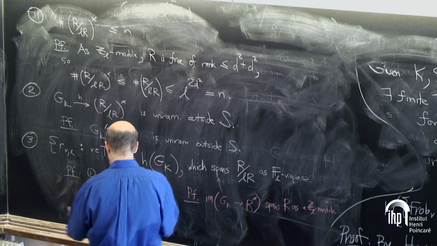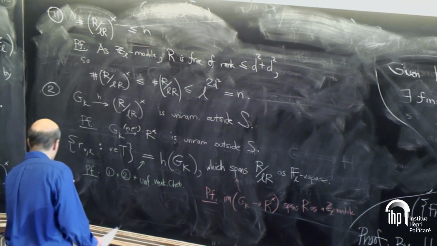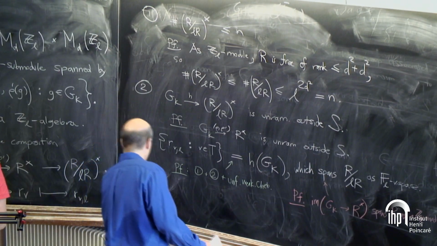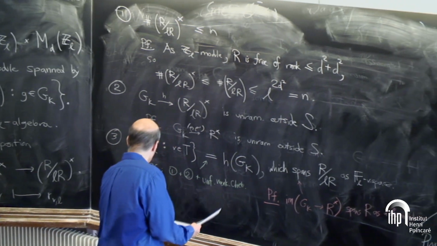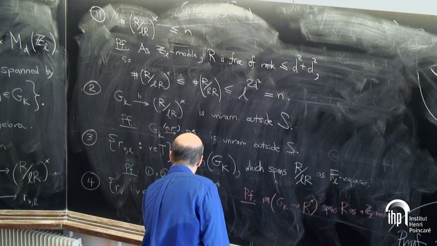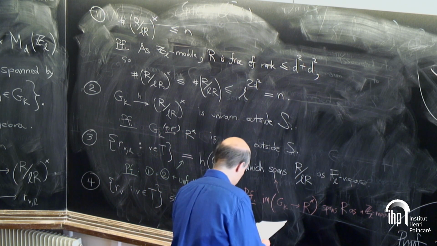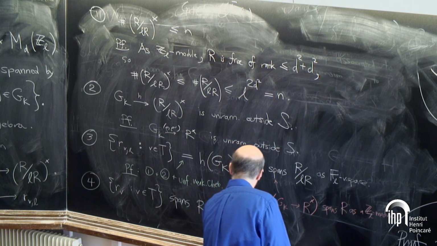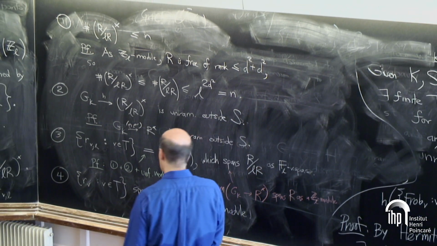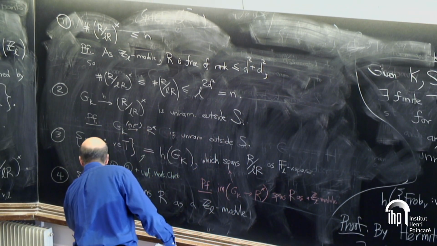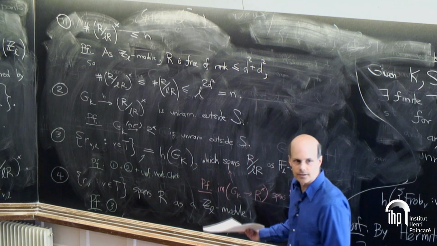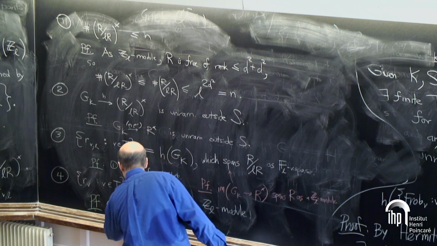And so the final claim here is this. These were the final images, but if I look at just the step just before it, and take the elements of R that come from the Frobenius elements of T, then I want to claim the set of those spans R as a Z_L module. The proof of that is just: you know that they span it mod L, and so you just apply Nakayama's lemma.